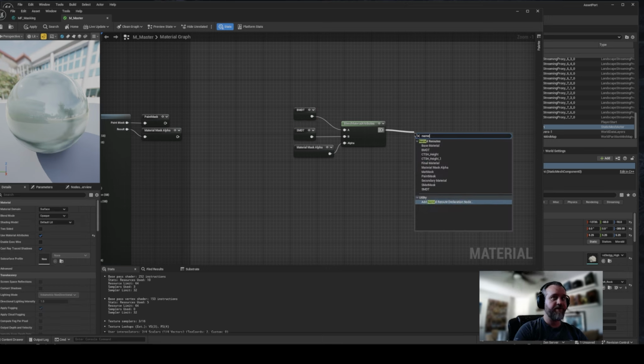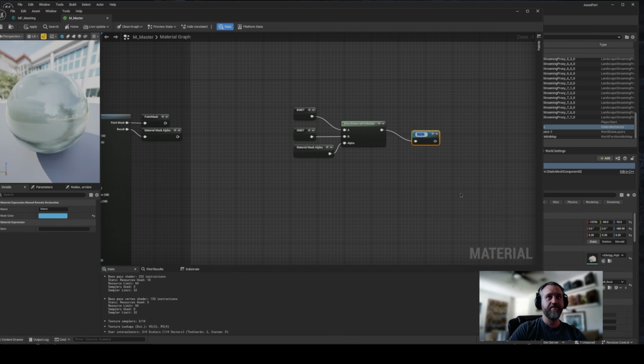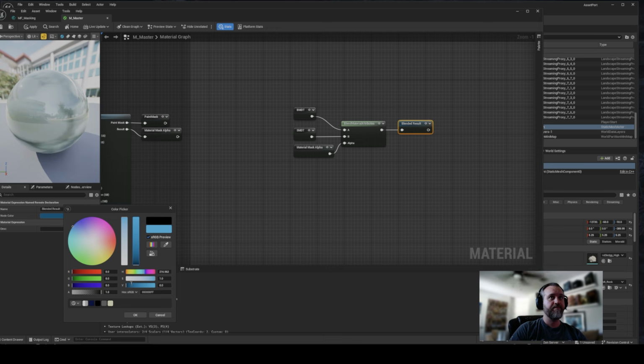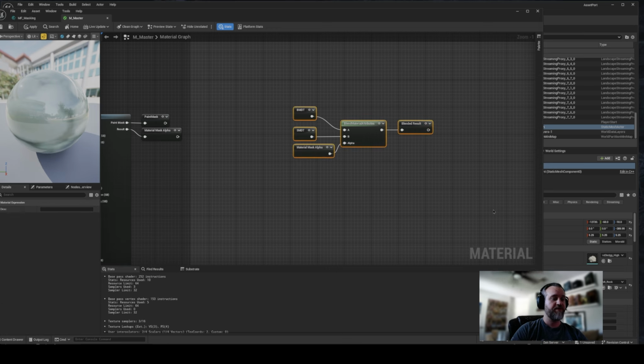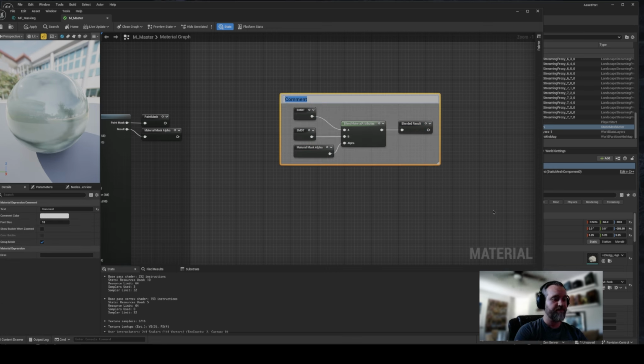We can do a named reroute here and call it blended result. Can name this with a comment, blend materials.